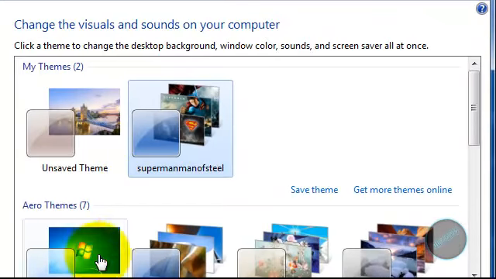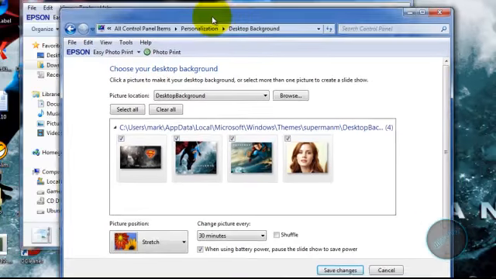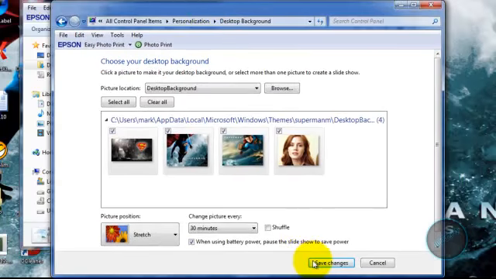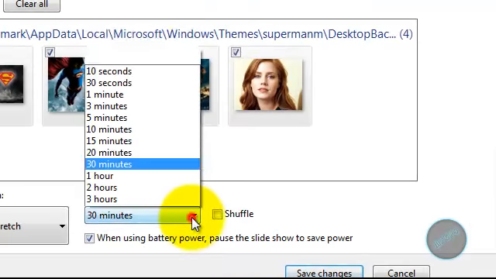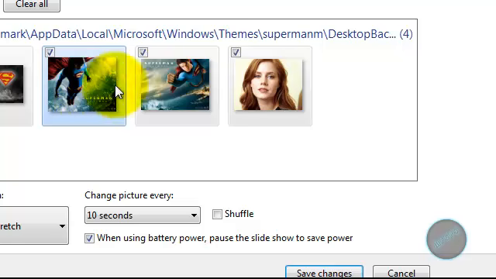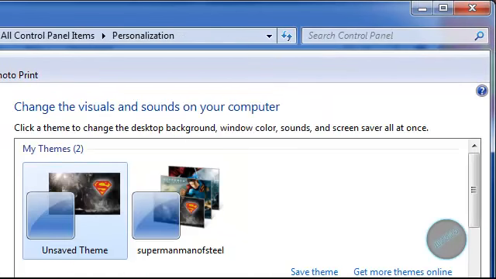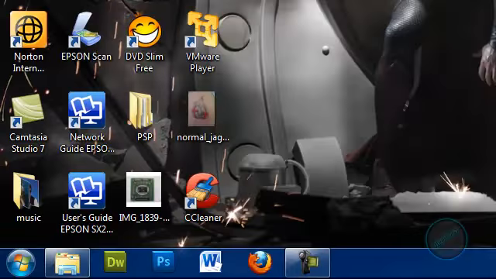the Superman theme. So if we click on desktop, you get some background sounds with your themes. That's not too bad. Again, these will change into a slideshow, but I'm going to uncheck that. I'm going to uncheck that one and uncheck that one. Click on save changes, and that's my Superman theme. Okay, that's a Superman theme there.